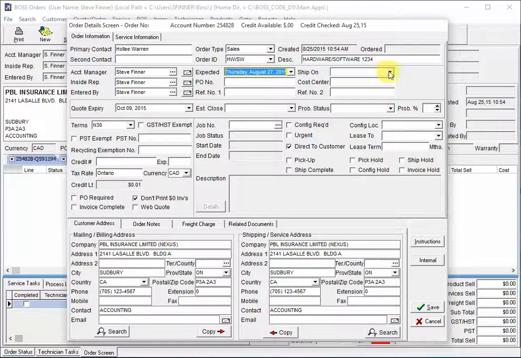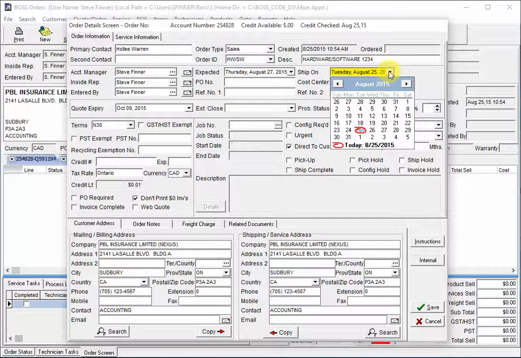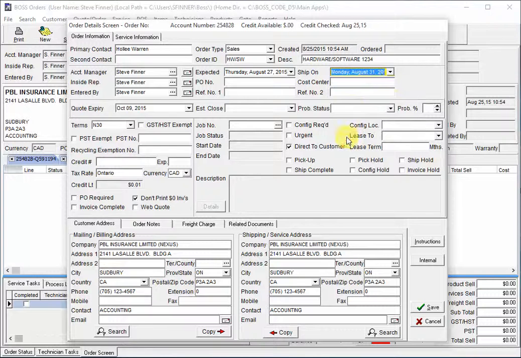The ship on is an additional field that indicates when this item should be shipped to the customer. Normally when blank, any items received and processed will be shipped usually the same day to the customer. But if the scenario is such that your customer will be out of town this week and they may request shipping not to occur until, say, next Monday, setting that value will automatically hold up any shipments until the 31st for this line item.